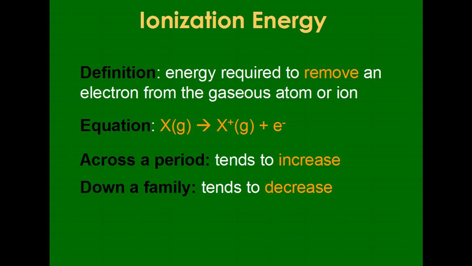So as we move across, we tend to require more energy to remove an electron, with the largest amount of energy coming from a noble gas, the one that is in the most stable configuration as an atom. When we go down a family and we add those energy levels, the shielding effect dominates, and the amount of ionization energy required to remove an electron diminishes. And this helps to explain why we tend to see our more reactive metals down into the left-hand side of the table, whereas our more reactive non-metals, the ones that are least likely to give up electrons and want to gain them, we tend to find at the top and right-hand side of the table.